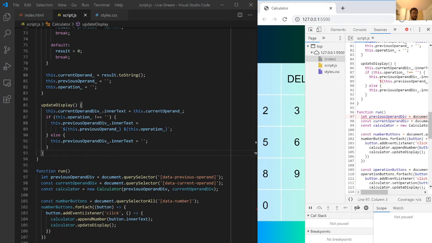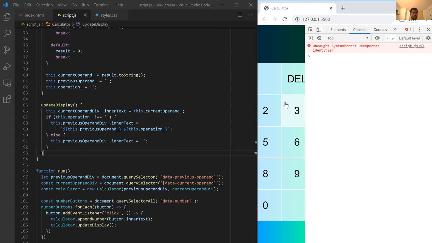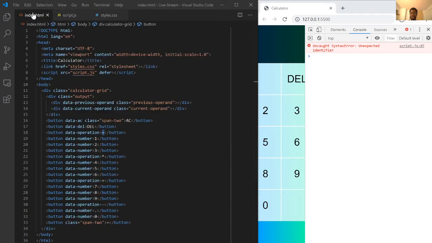So this isn't good, right? This is complaining that this shouldn't be anything, and our current error description is unexpected identifier, right? So I have to ask myself, did something change here that would prevent this from finding this operand?